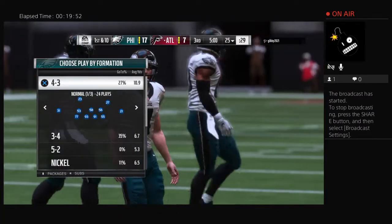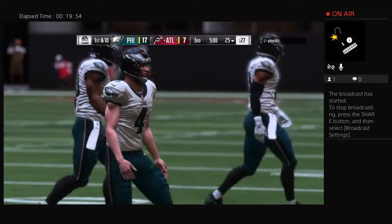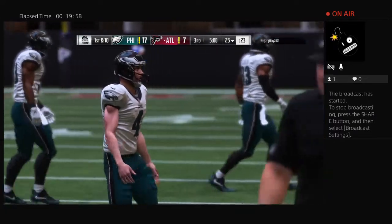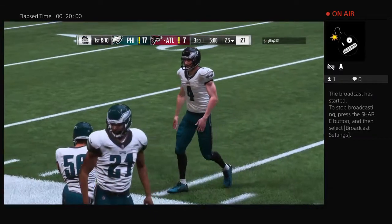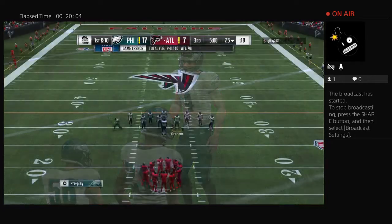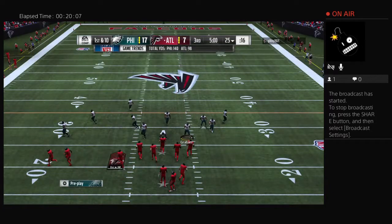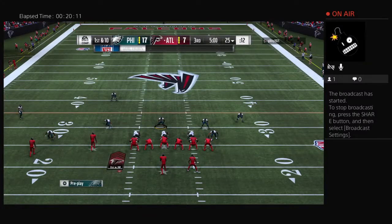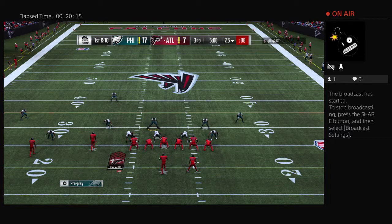And I never want to make something more important than it actually is, right? I don't want to create more hype than what is there. But I'm doing it, though. This is a really important drive. And we often talk about teams scripting plays to start a game. A lot of them script to start the second half, too. And they're scripting something that they expect to get them into the end zone and back into this game. We'll see if that script is a good one for them. He scored last time with Julio.